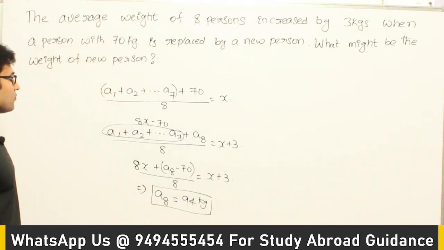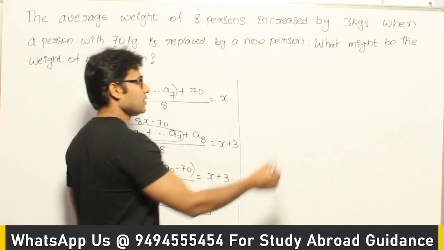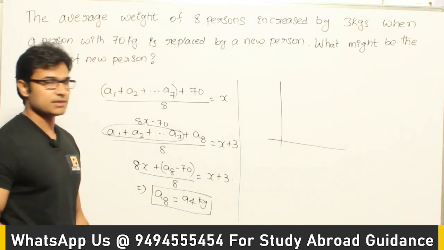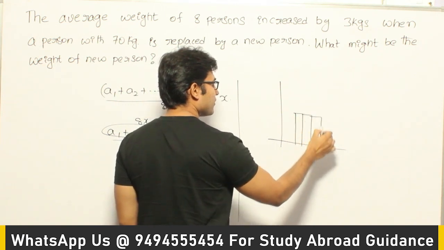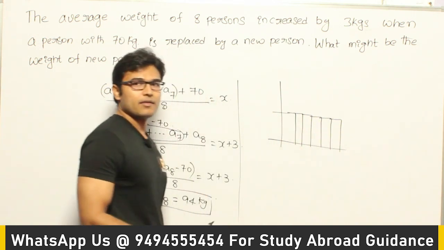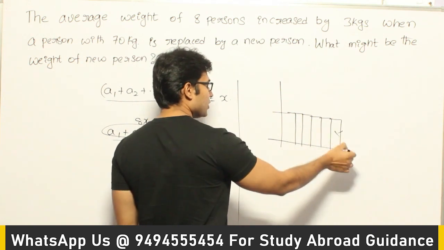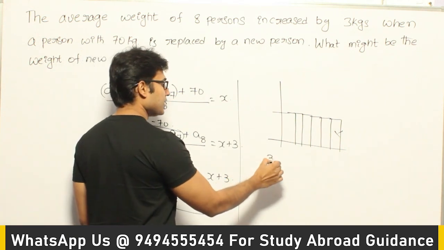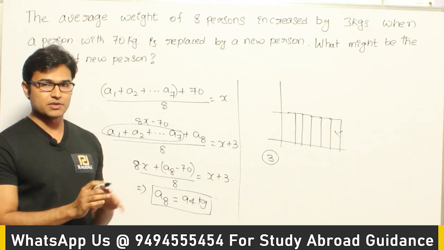Now the other way of finding it out intuitively is, see this. Already we know that the group has some average, let's say x. The average is not given, right? So already the group has some average. Now by deleting one element and adding a new element, the average is being increased. So what is the change in the average? 3 kgs, which means everyone is getting 3 kgs extra. That is how we distribute it, isn't it?